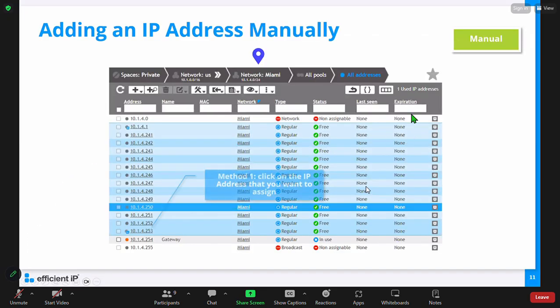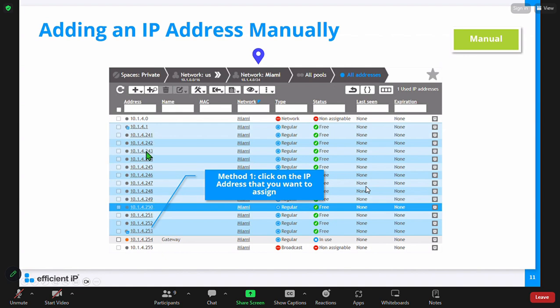To add it manually, two ways, as I mentioned to you. If you can see the IP address you want to assign from the listing page, then you can just click on the hyperlink. Expand the top list, expand the bottom list. This is the bottom list now. See, from 253 to 2241. Because they expanded the bottom list.